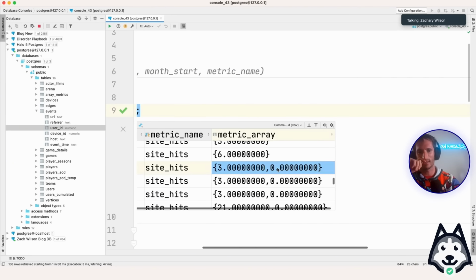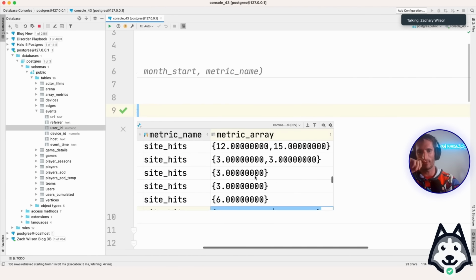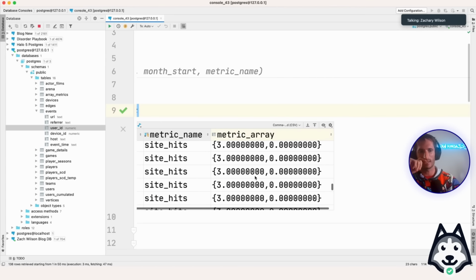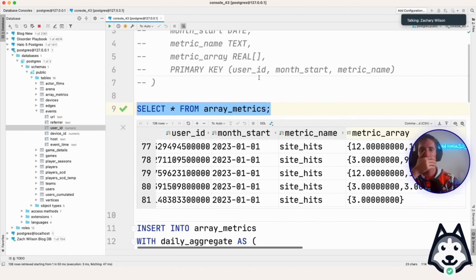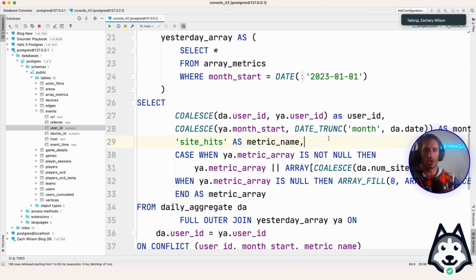Because here we are getting the array fill. Because if you have the new date, I know what it is. It's because month start is still null.